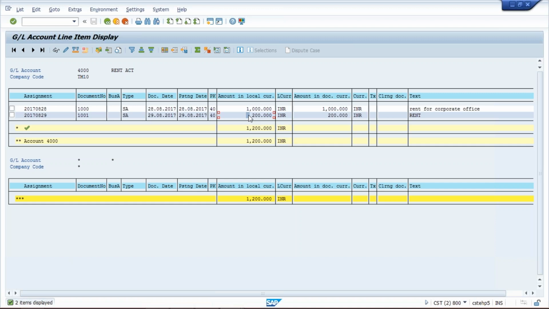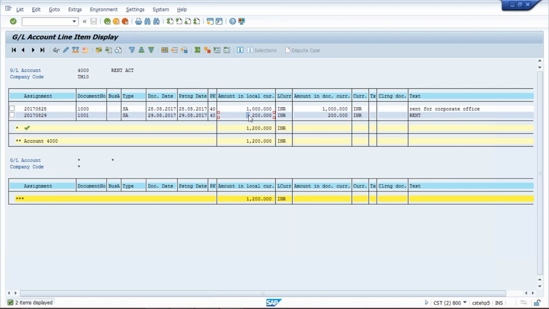Generally in SAP, it is not possible to delete a transaction which is already posted. That is why, in SAP, if you made a mistake, it can be reversed, so that people will come to know that somebody made a mistake and the transaction got reversed.